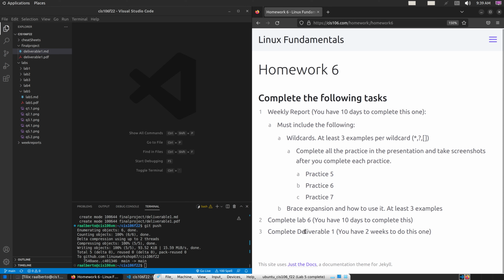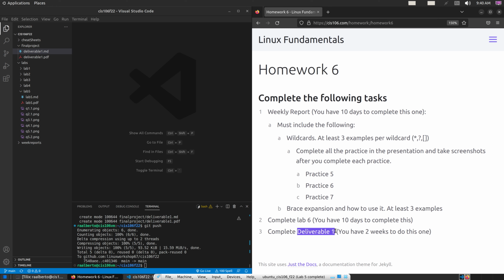But right after this is due, deliverable 2 will become available, and you have 2 weeks to complete deliverable 2 as well. Deliverable 2 will be significantly less work and less reading because it's mostly the installation of the server, the creation of the virtual machine, the installation of the server application, and setting up the firewall, right? And then after that, we're gonna set up SSH so that we can control our web server from our regular computer, or from the Ubuntu machine if we want to and have both of them turned on at the same time. And then that's it.